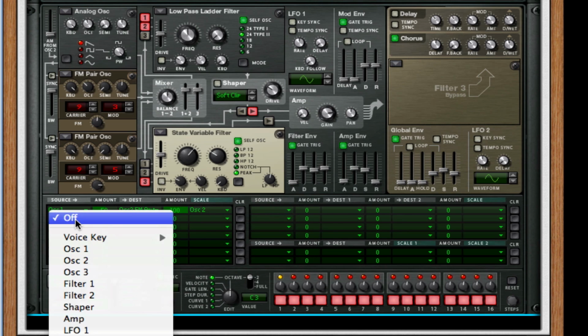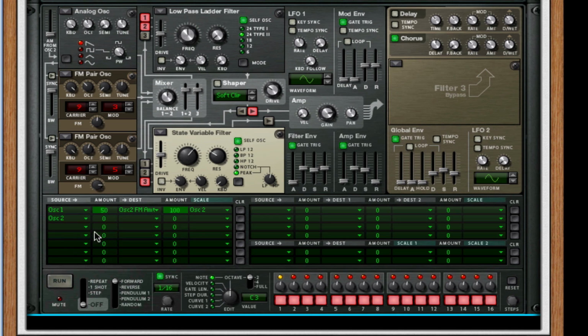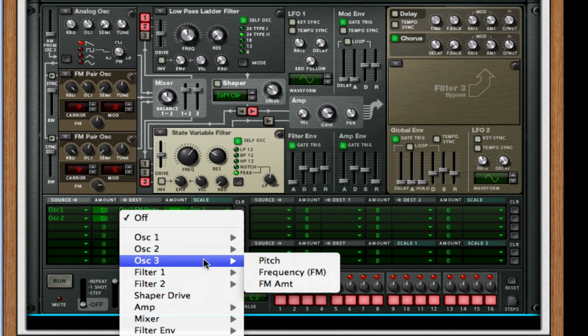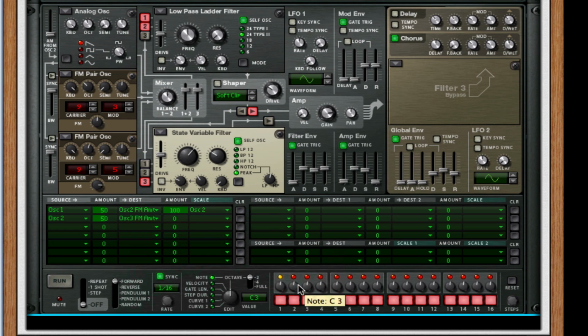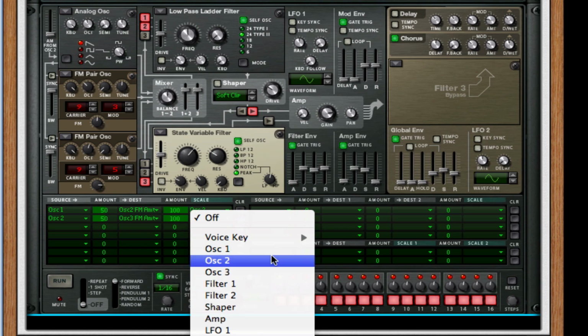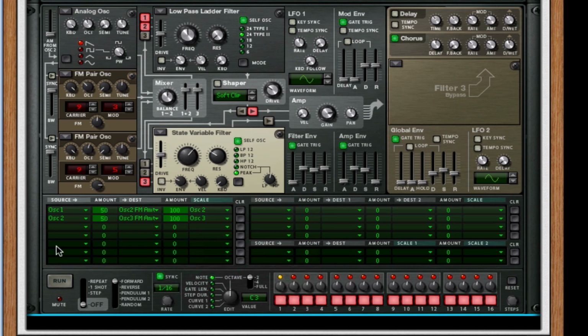Now for our second source, we'll choose oscillator 2. We send the amount to 50. We send the destination to oscillator 3, FM amount. We set the amount to 100. And for the scale, we set it to oscillator 3.